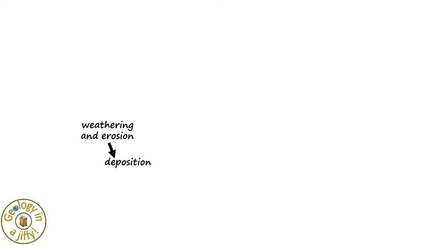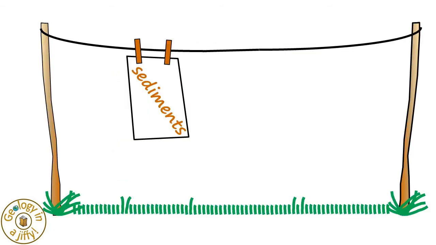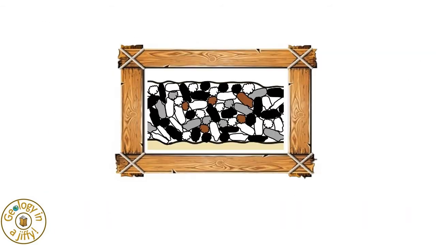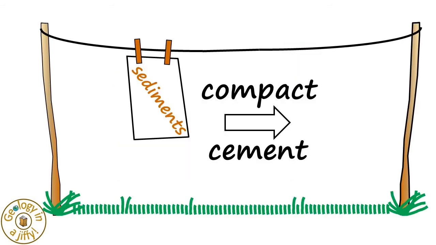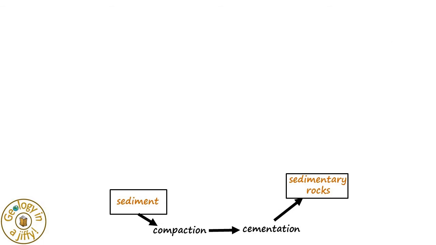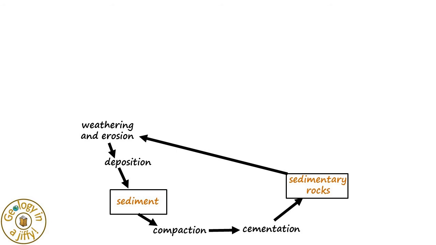Eventually, the water or wind will drop or deposit the pieces of rock, resulting in the fragments all piling up, forming sediment. This sedimentation continues, with more layers building up upon lower, older layers, until the weight of the overlying sediment squashes the lower layers, compacting them together. This compaction, together with minerals in the groundwater cementing the grains together, forms sedimentary rocks. Sandstone is an example, formed by layers composed of billions of sand grains all being cemented together. Sedimentary rocks can themselves be subjected to weathering and erosion, so making more sediments.